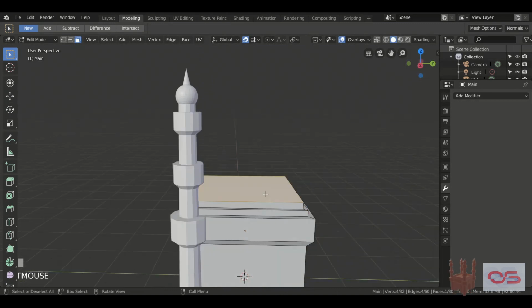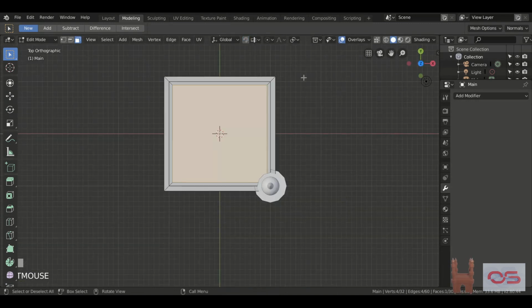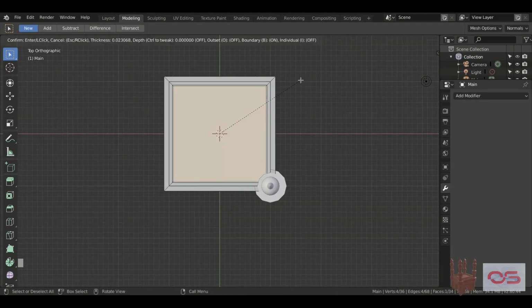Now with the top face selected, inset slightly and extrude the face down in Z to finish the terrace.